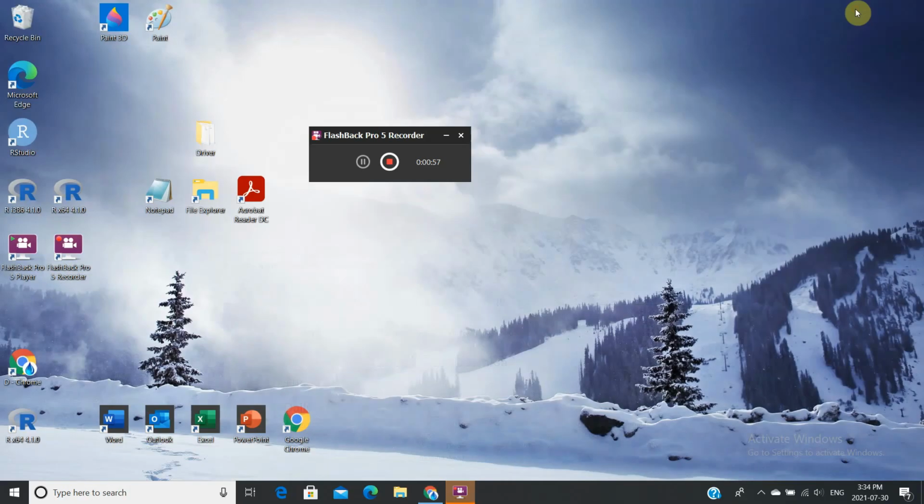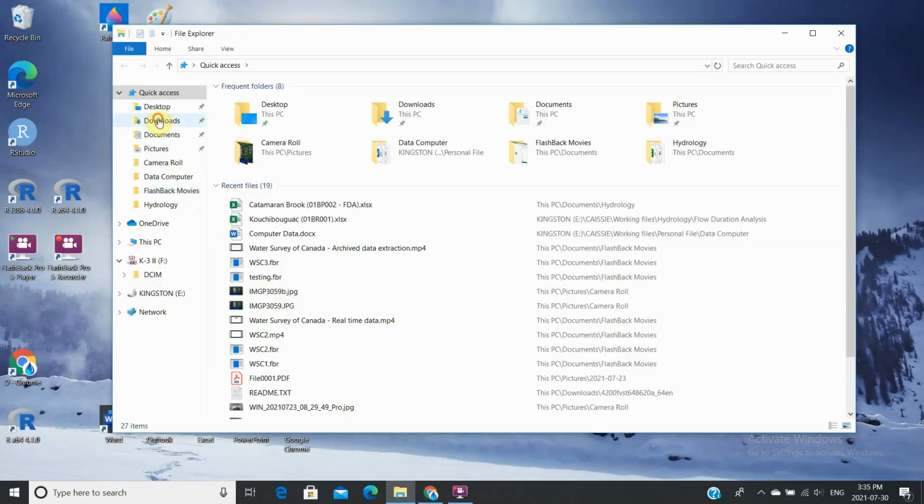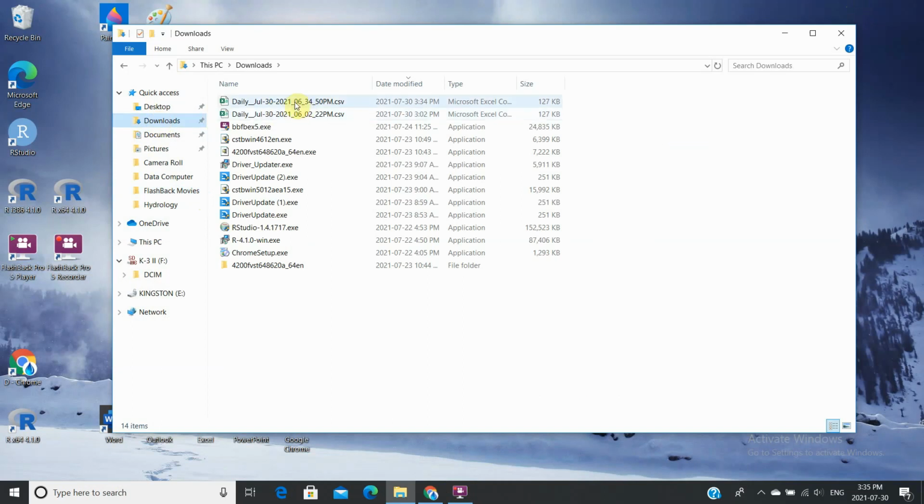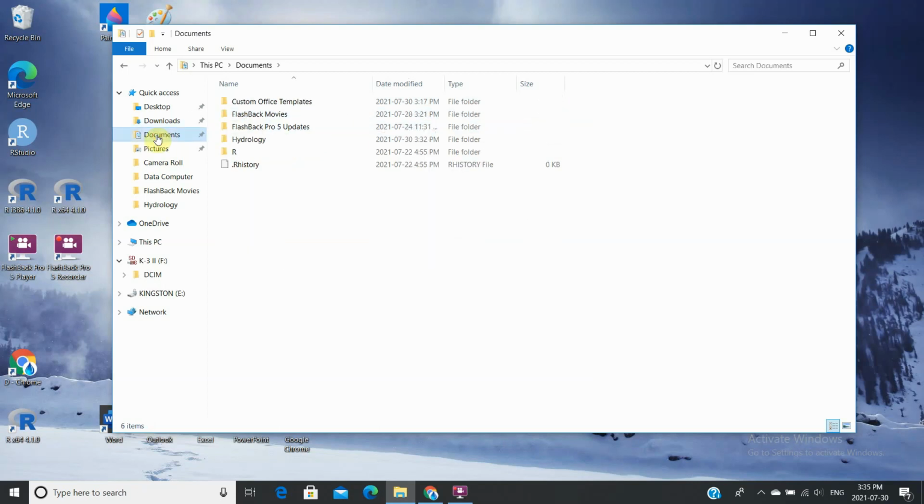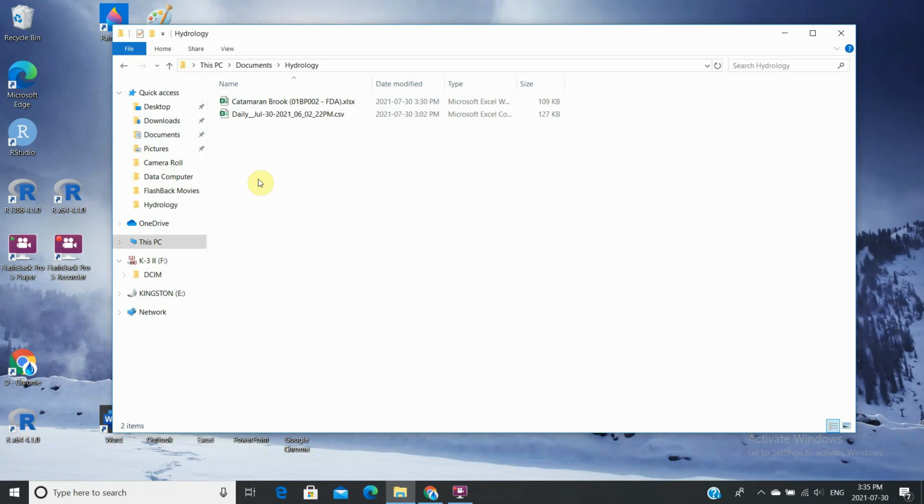So if we close this and we open this window and we go into the downloads, we see the file is right here. In my situation, I've already downloaded another file previously, and this is the one. So basically, I copied this file into another folder. So you can copy the file to another folder. So let's go into the other folder, and it's this folder here.